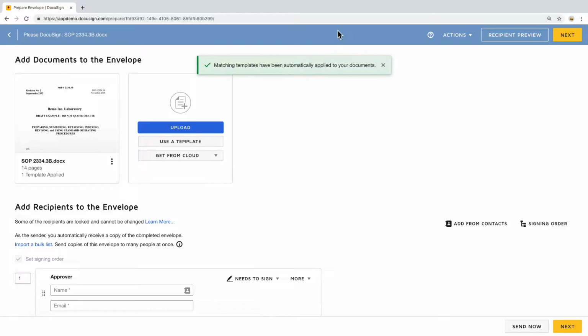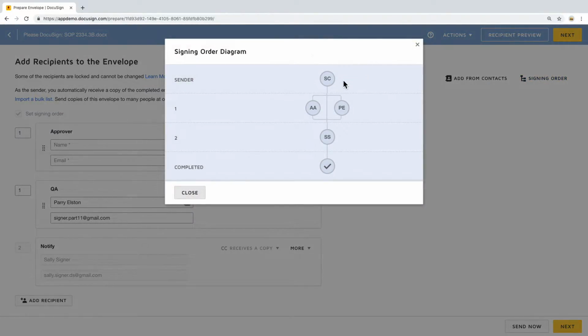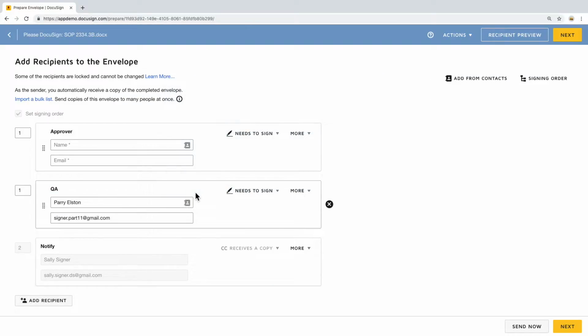DocuSign is actually smart enough to recognize I've sent out a document like this before and has automatically applied a template. This DocuSign template essentially stencils over top of the document the specific workflow that your company has in place for approvals. Here, SOPs always need to get signed off by an approver and quality assurance. Now, instead of having to manage who that document goes to, we've actually predefined this so that once that document is sent out, your job is done, and that document's automatically going to be routed to the correct people and notify the parties that need to be in the loop as well.